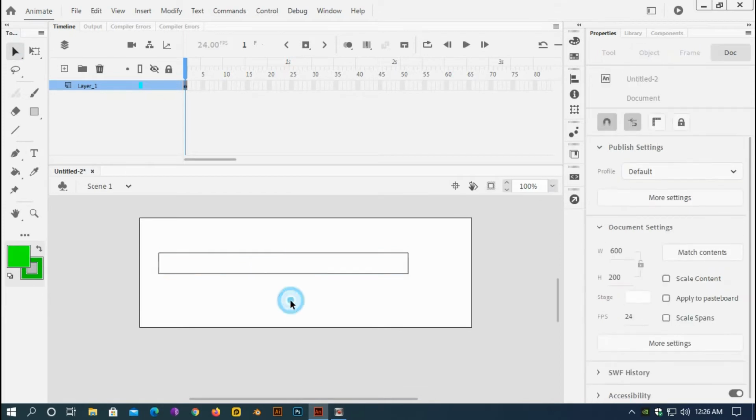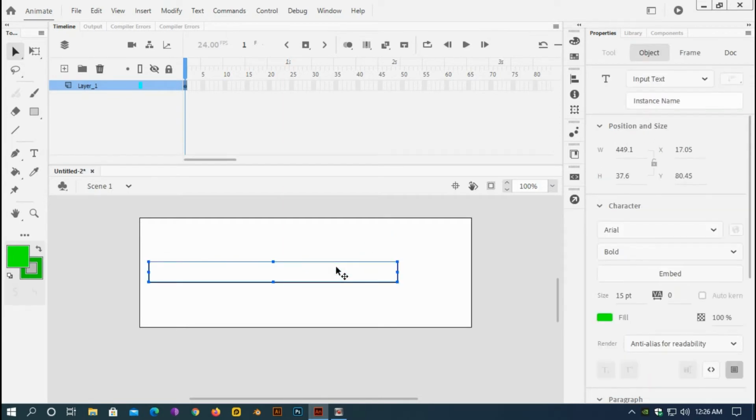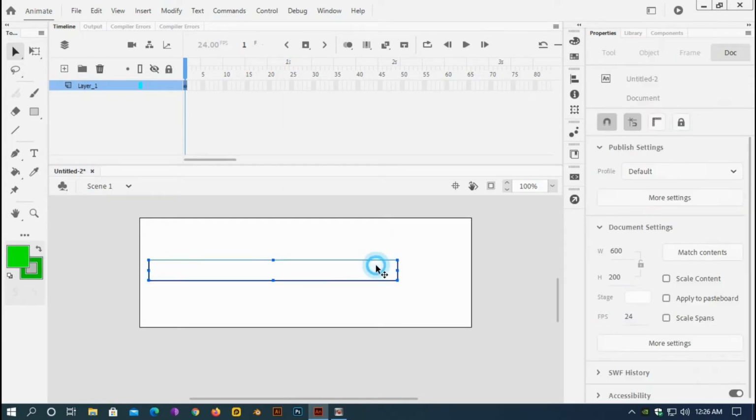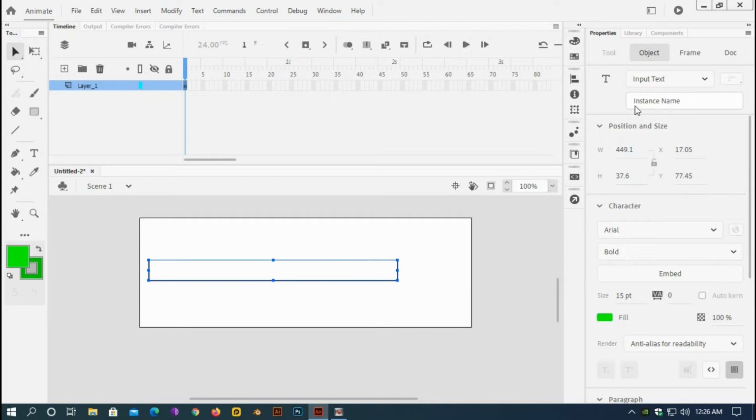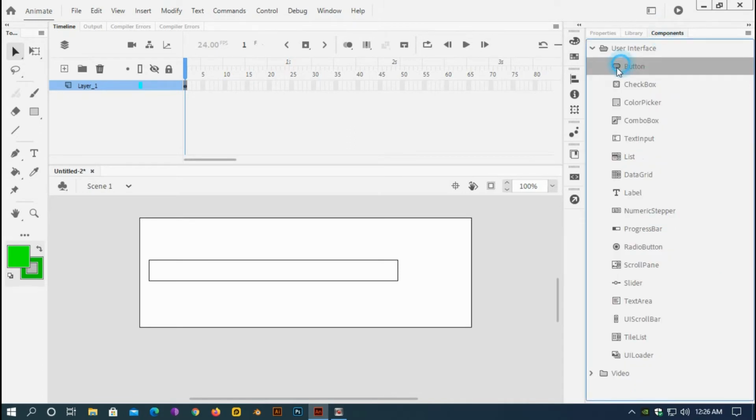And here I've got the text field and now I'll align it. Okay, and here I'll give this text an instance name, search underscore txt, and now I need to have a button, so I'll click component and I'll drag a button for it.